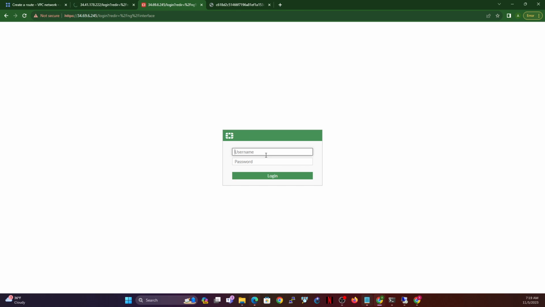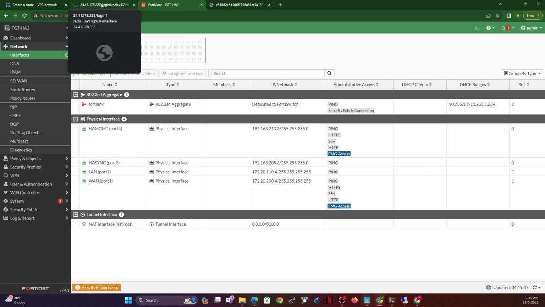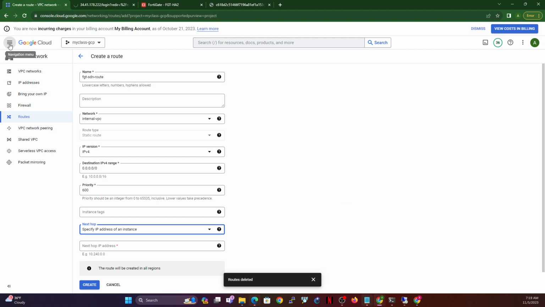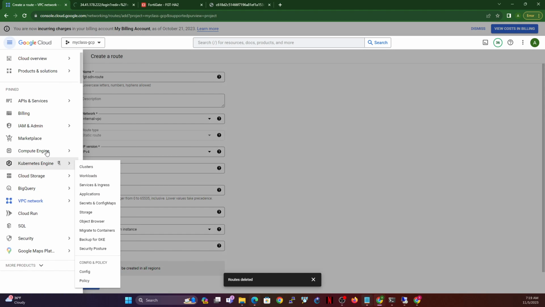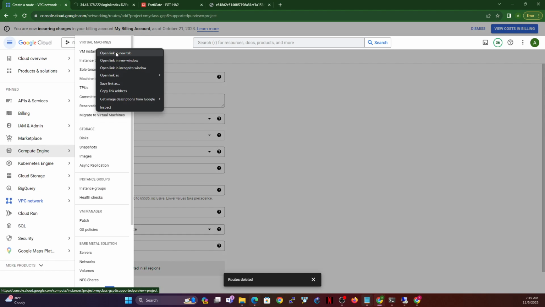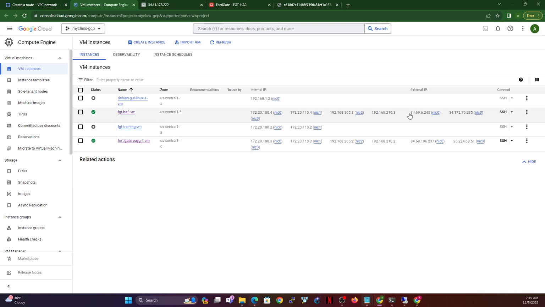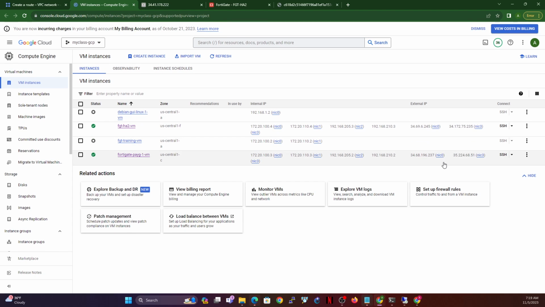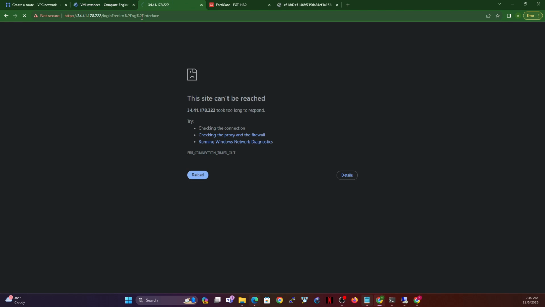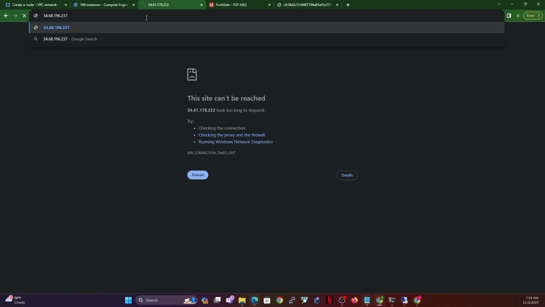Let's see what we have. Why don't I have access to that one? The reason why I don't have access to this one is because the moment we change the external IP reservation, the IP address already changed. So let me just quickly jump to the VM and figure out the new IP address, because once you reserve, the IP address will change. So let's look at the new IP address. The new IP address for this one has changed to this IP. So copy that, go to that browser, paste it there. This is the new IP.